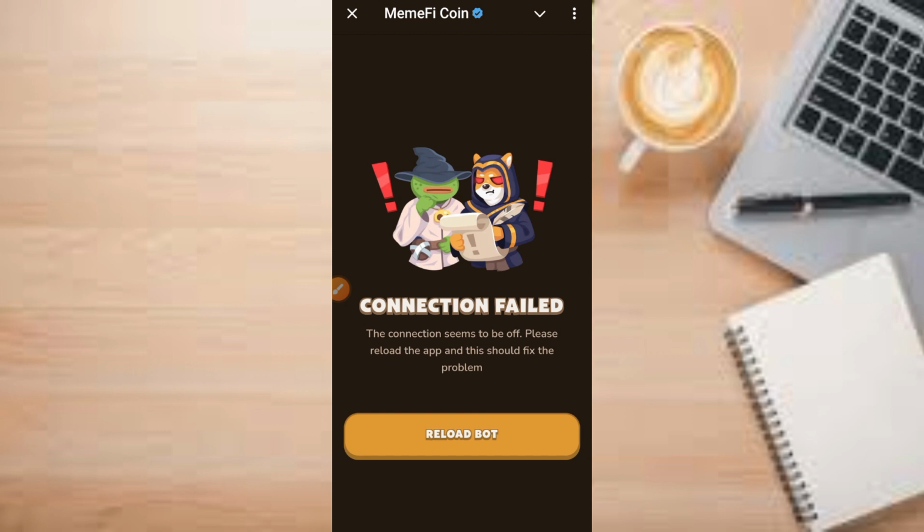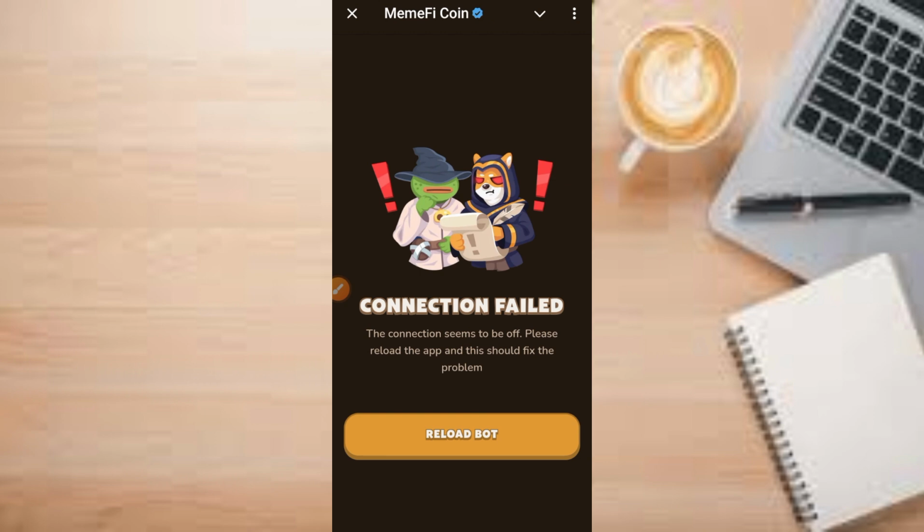Now, guys, here is what you need to do. It's very simple. All you have to do, guys, is watch this video to the end and follow the simple instruction I want to give in this video. First of all, guys, you have to go to your app store. The same process works for Android devices as well as iOS devices.